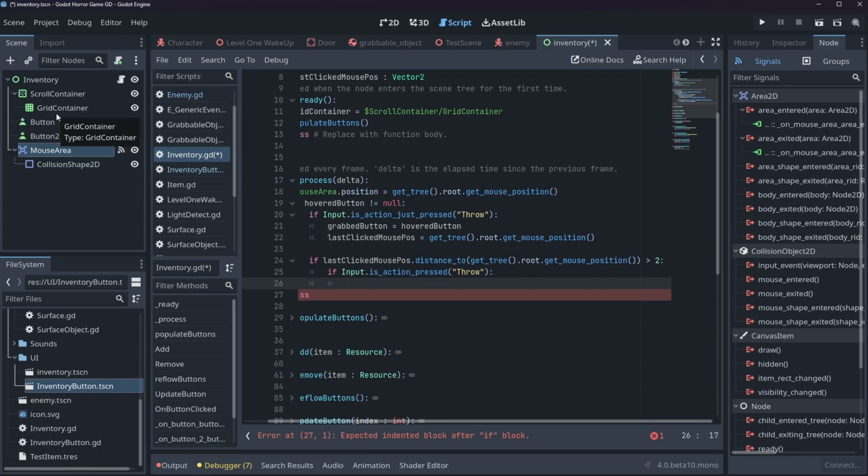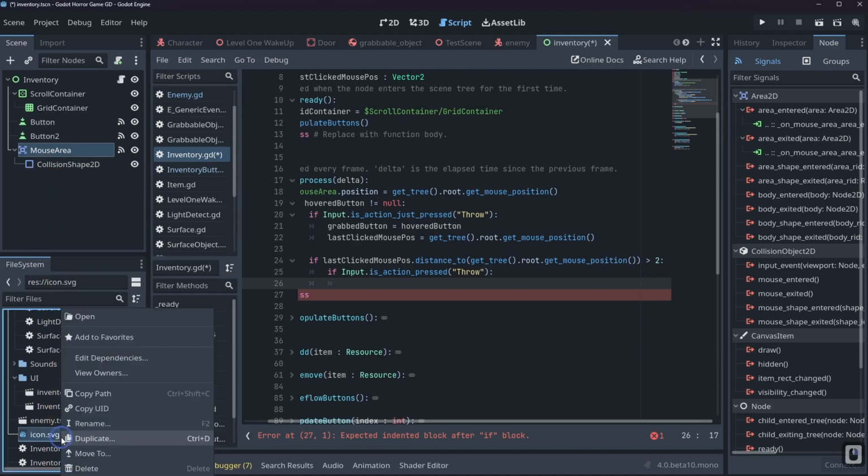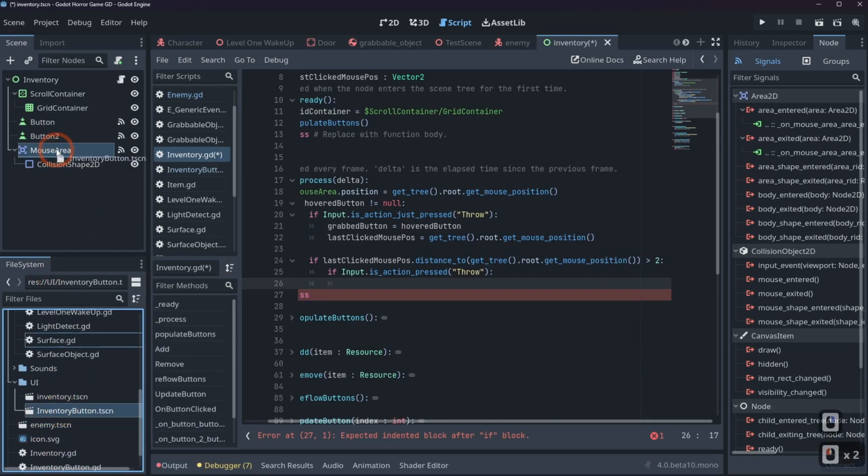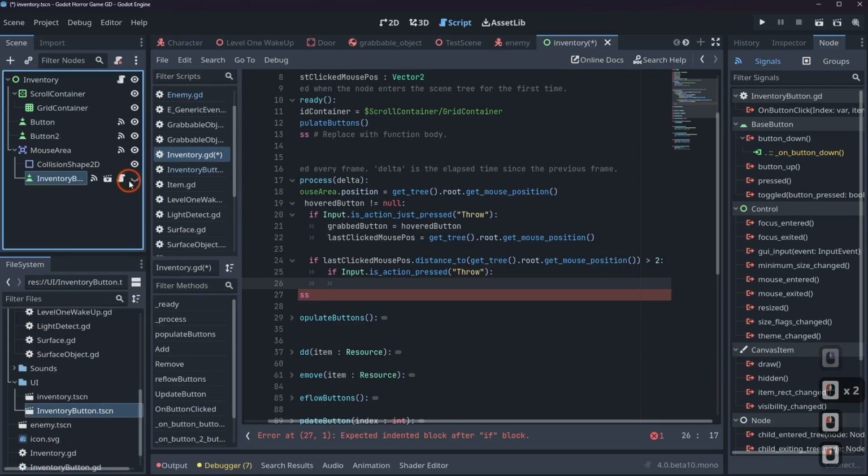You take the third object out of that stack, right? Any objects below it are going to move up an index, and it's going to mess all of your code up. So instead, what we're going to do is we're going to take that button, we're going to duplicate it, so that way it is duplicated onto your hand, right, onto your mouse, and then we can actually go in and have everything work. So under our mouse area, let's just drag an inventory button underneath it like so, and hide it.